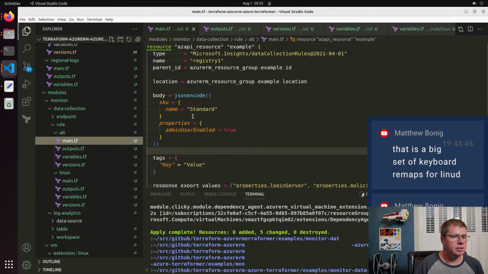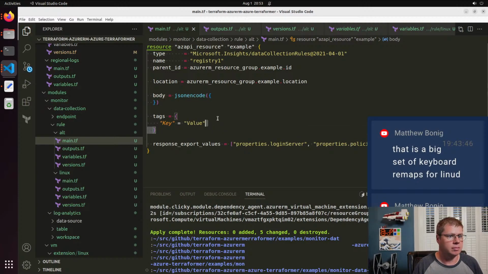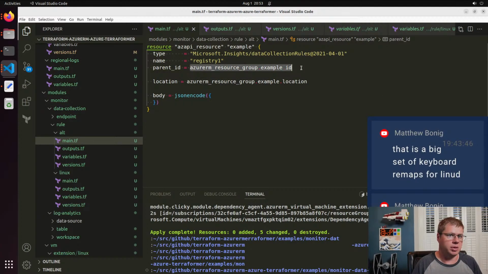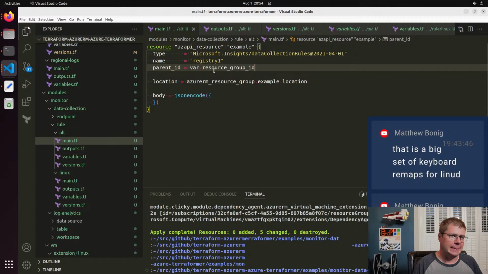Yeah. Okay, so we gotta get rid of all this stuff. Get rid of all this stuff. Get rid of all this stuff. So we need to pass in the resource group ID. Yeah, that's what it's gonna be.